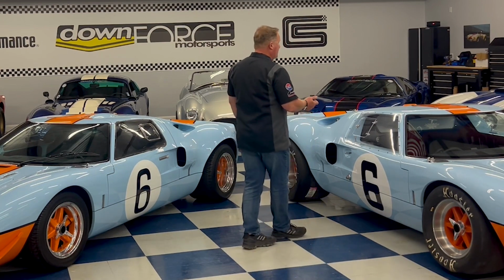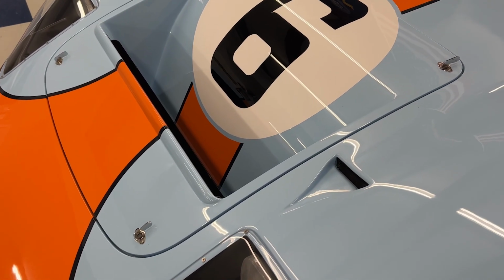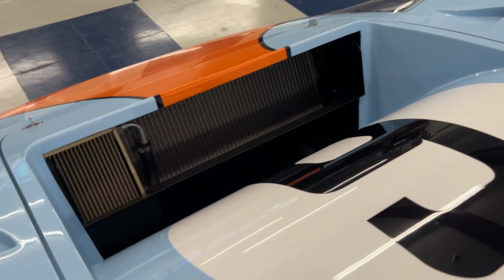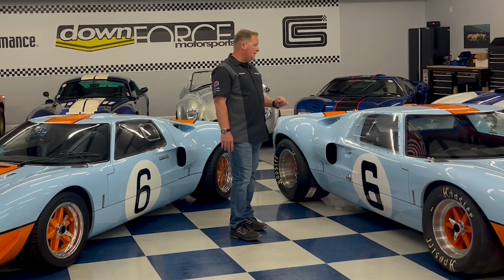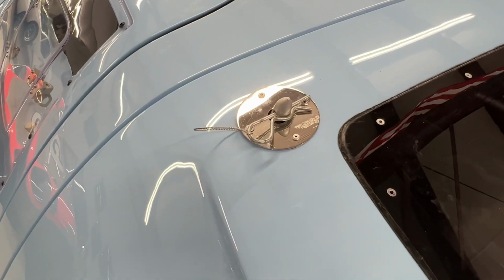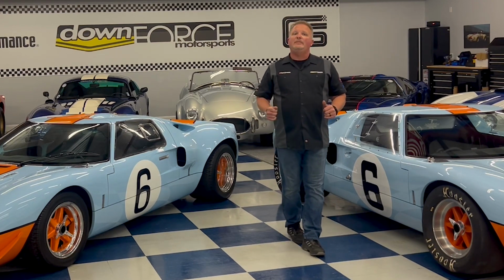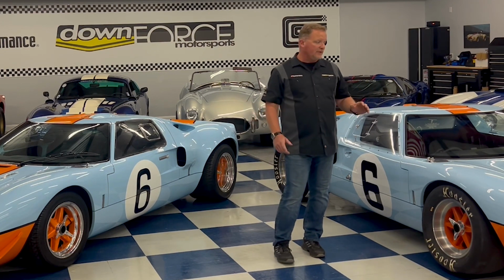One of the neat things about the Tool Room edition, besides its exclusivity and its unique chassis numbers, you're going to find up in the front area here an extra large radiator. You're going to find an additional cooler in the front. In the back, you're going to find 2 additional coolers for oil and transmission. And then you're also going to find that all of the cars feature a twin pin clamshell setup like the original cars did. The windshield wipers are different. And then, like I said, every body panel on this car is different. Even the things that you look at and think they might be the same, even the hoods are different.